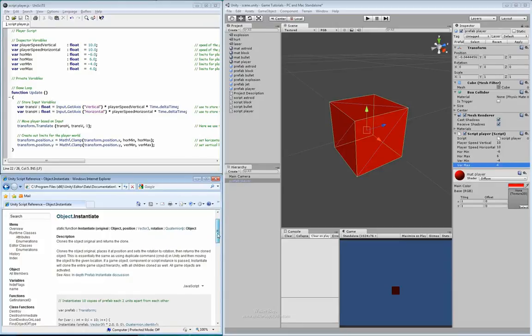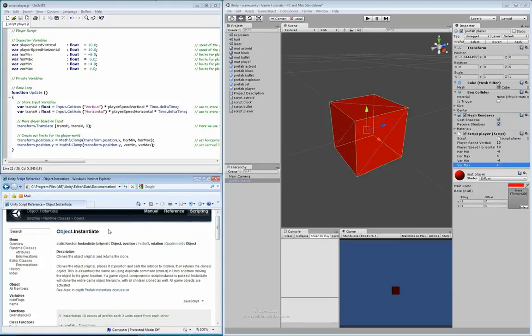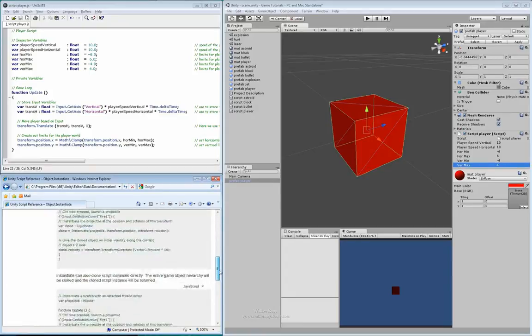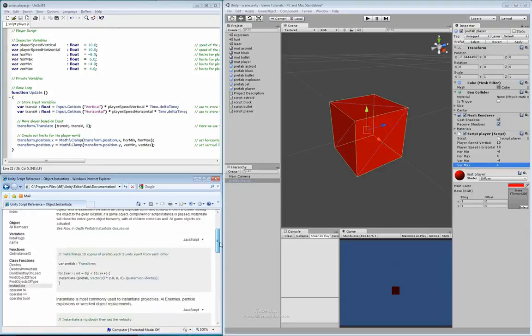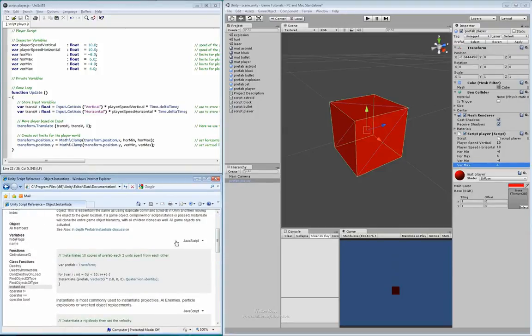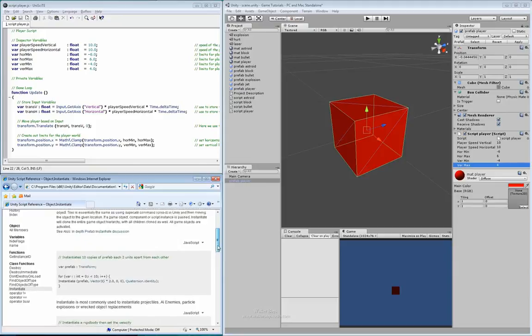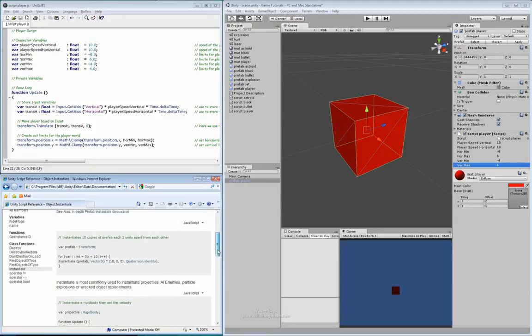And whenever you're looking into a new function or a new class here, definitely take the time, read through all of the description, all of the parts and pieces here. Go through each one of the different examples down below. Make sure you're taking a look at them. And don't forget with the API that you've got the JavaScript. If you left click on top, you can also switch it to C# or to Boo. So depending on what language you're working with, almost always you're going to find at least those additional examples inside of the script. It's being updated all the time.